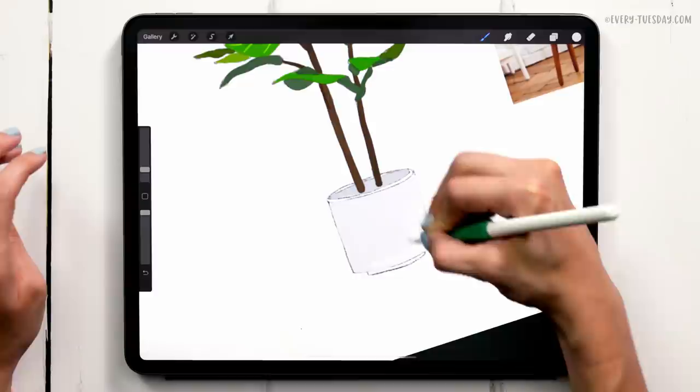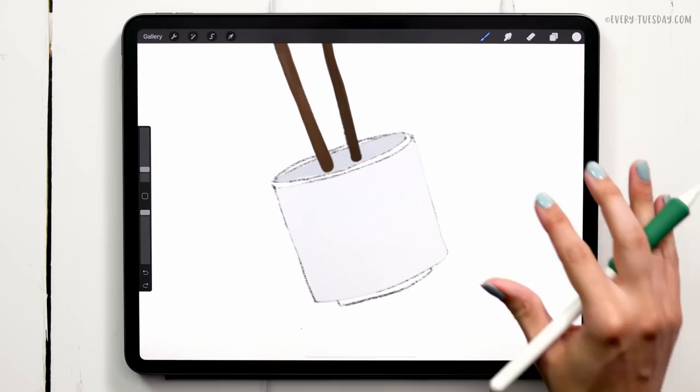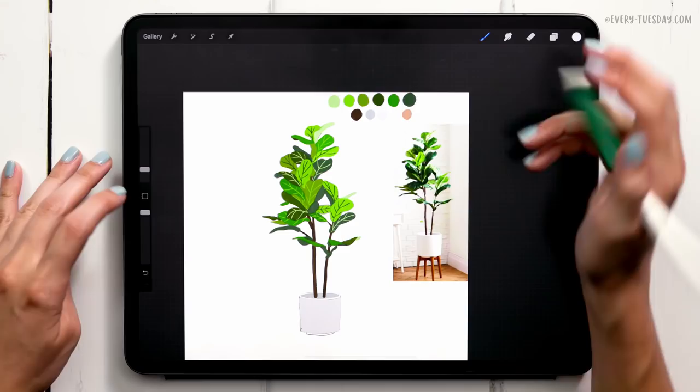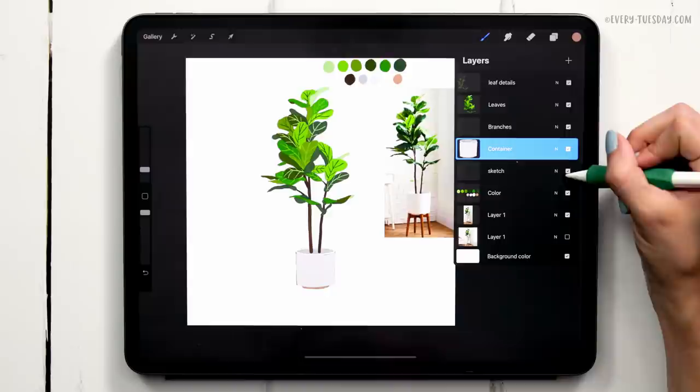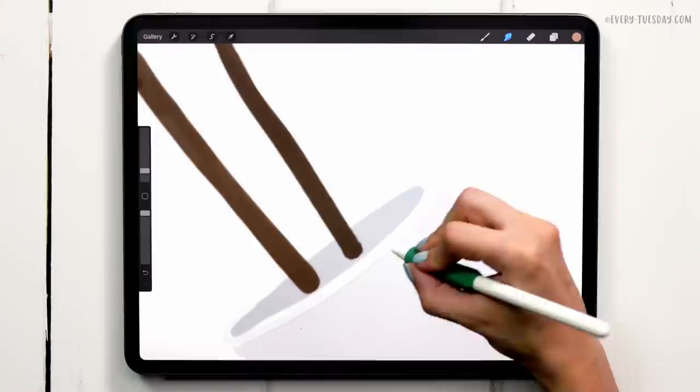This brush has built-in layering so it looks like paint being built up — if you paint on top you get a shadow. That can be a cool painterly effect, but for this I want it more flat and smooth, which is why I kept my stylus on the screen until I finished painting. Now I can add in the highlight — I'll grab that brighter white and paint along the top edge, then paint the base. Let's turn off the sketch layer. If you have any gaps, use the smudge tool with the blender brush from the set, reduce the size way down, and just push the color to meet it so you don't have to paint an additional stroke.